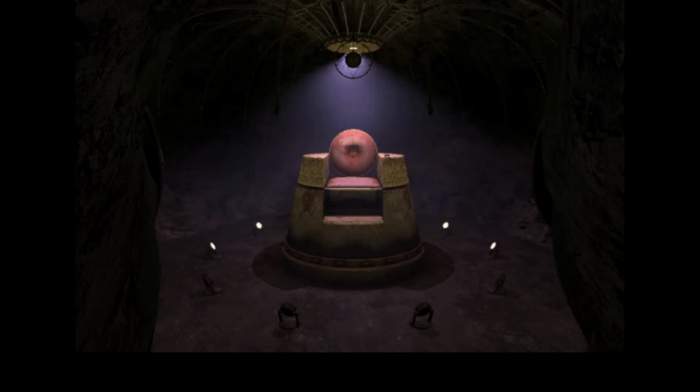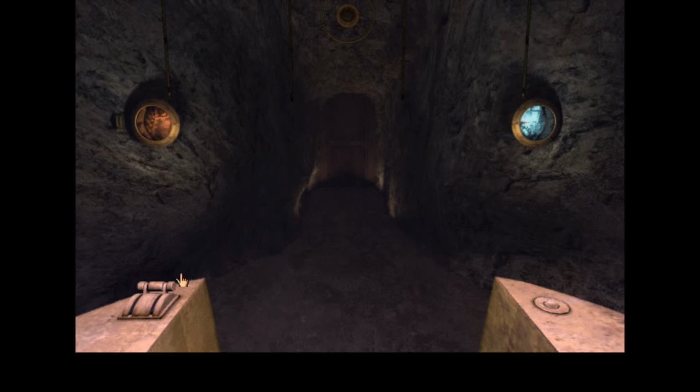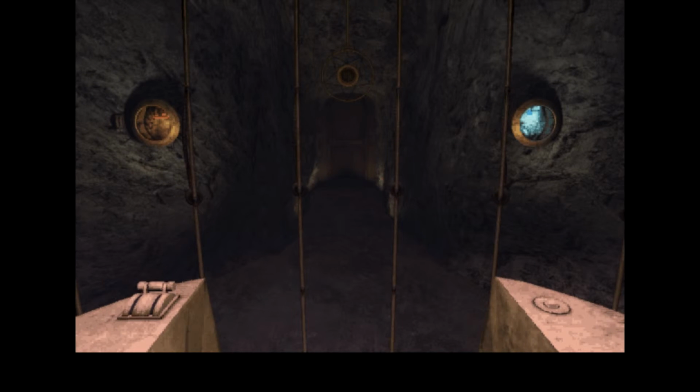Mysterious chair. Strange device surrounding it. Sure, let's sit on it. Why not? Okay, this lever doesn't work. Something here. Press the button. Crazy, weird things come down on me. And this works now. Oh no. What's going on? My mind, it's melting. No, I'm kidding. There's nothing going on.